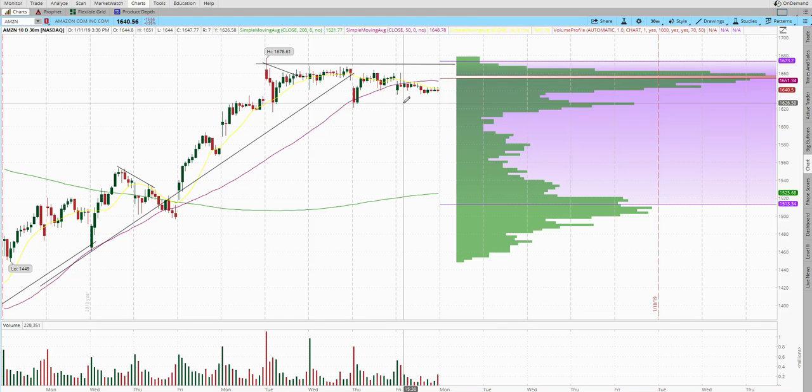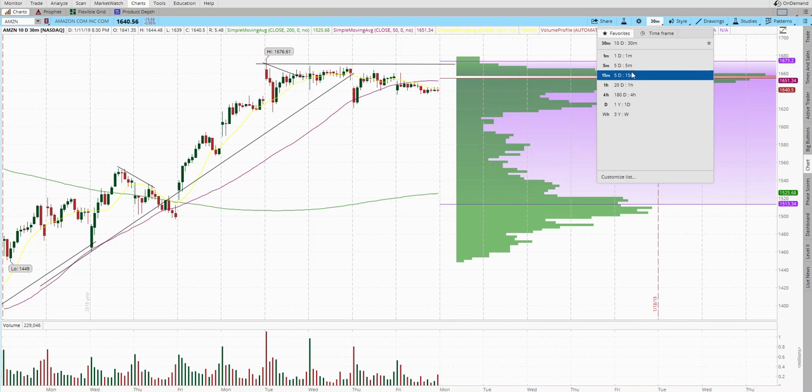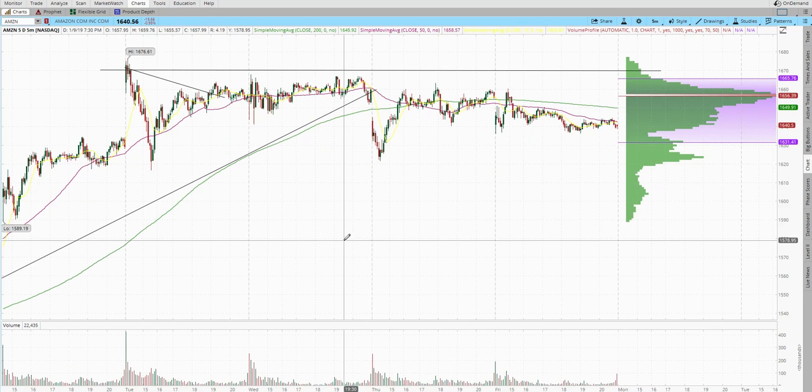And so on Friday, I'm thinking to myself, okay, because of the way the market was setting up, I did not think that it would be a trend day in either direction. I suspected that the market would just bounce around, no momentum in either direction. So I developed the hypothesis, okay, any strength that Amazon has that takes it up into this prior resistance at around 1660, I am going to short.